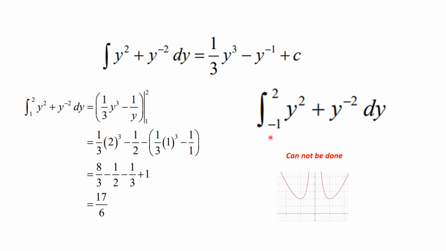Now the last one could not be done because if I look at the graph of this, what I get is this kind of thing, and I have an infinite singularity at 0, which is within the interval of integration. This cannot be done using the fundamental theorem of calculus because this function is not continuous at 0.